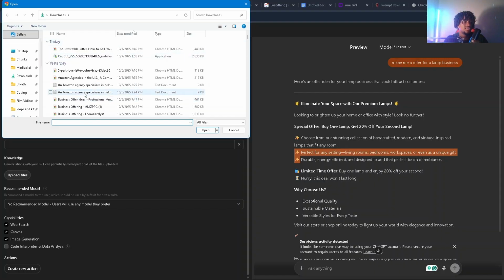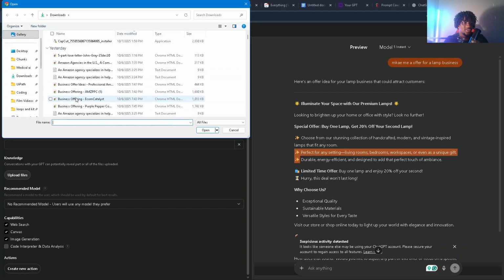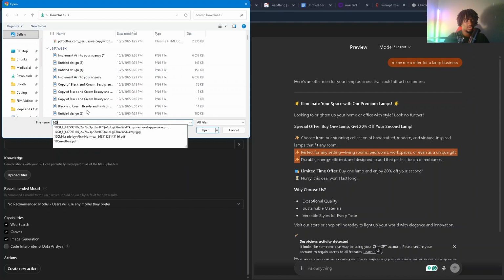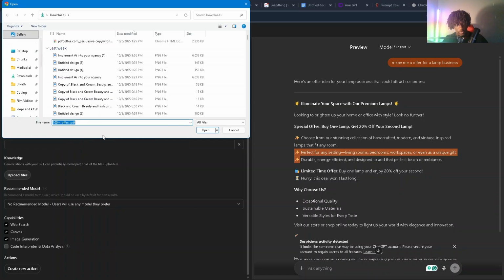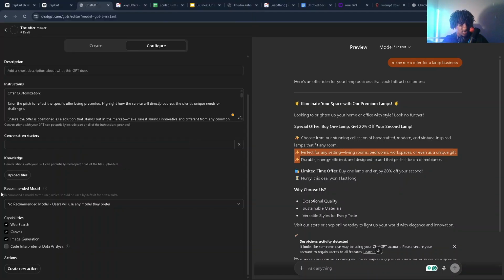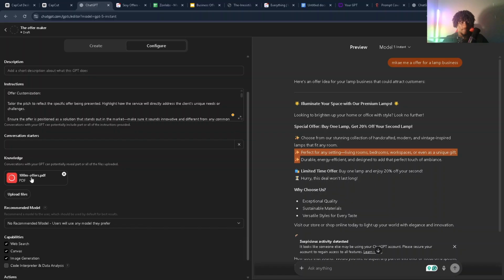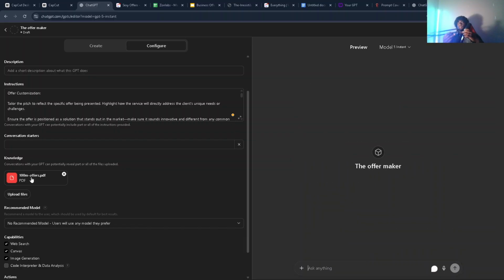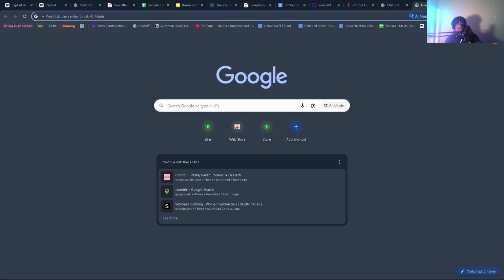I have a few things in here already. See the 5-part love letter? Bad idea. Lots of business offers. I'm going to do $100 Million Offers. Please don't tell Alex I have this free PDF. You guys should be pretty familiar with this book. If you're not, it essentially goes over how to make a good offer.